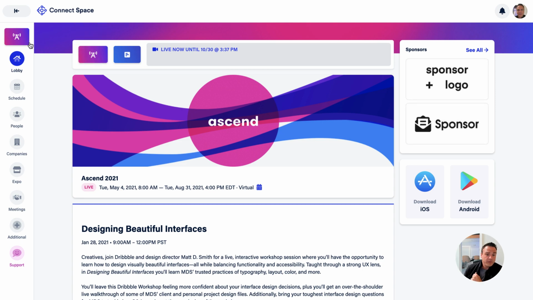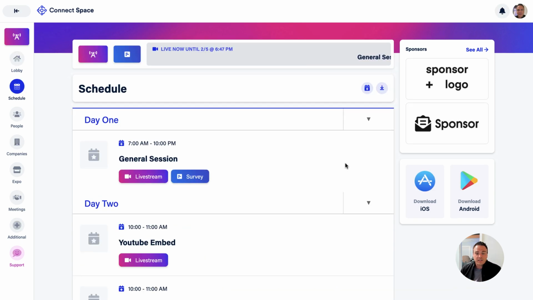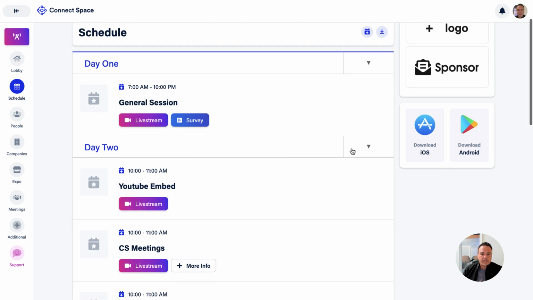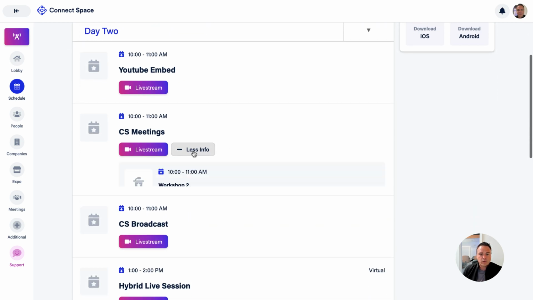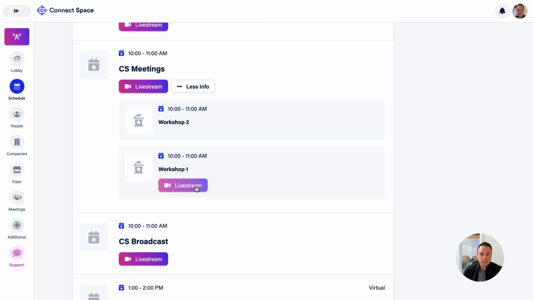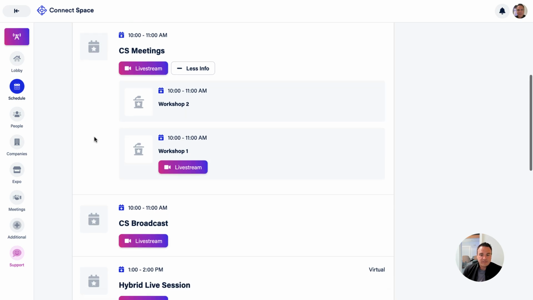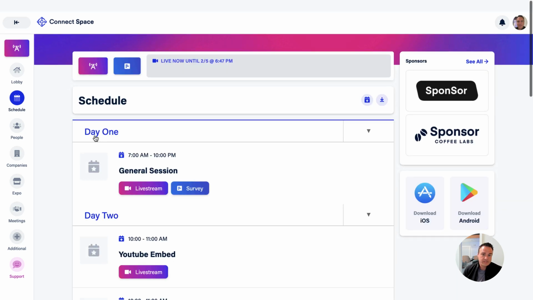So moving from the lobby page, you can also go into the schedule. The schedule will show you all of the different sessions. How it's a little bit different than the antenna is this will actually give you information pertaining to each one of those sessions. So I can see the 2 different breakouts that are going on during that time. I can even add these things to my calendar, which is very easy and convenient in many different places.